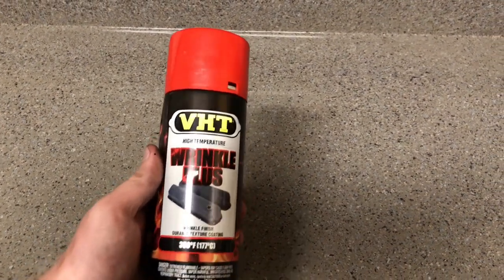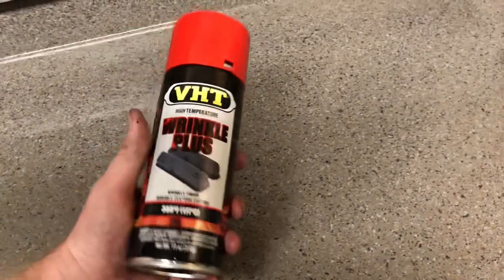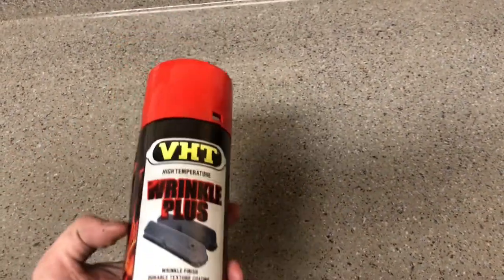All right, guys, this is the paint I'm gonna be using. I had to order it on Amazon because for some reason they don't have it in parts stores, but we're gonna use VHT Wrinkle Plus. We're gonna do a wrinkle red, so it should be a nice effect.